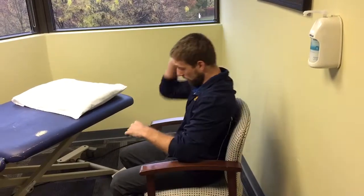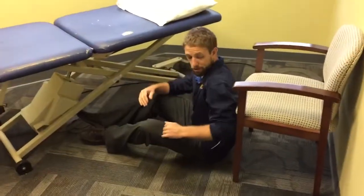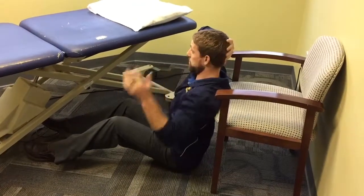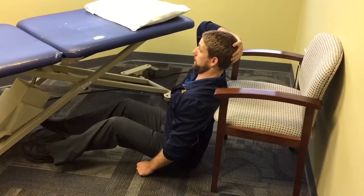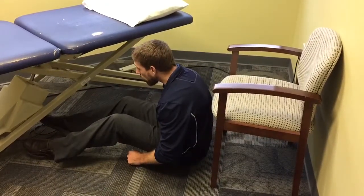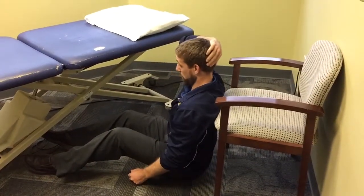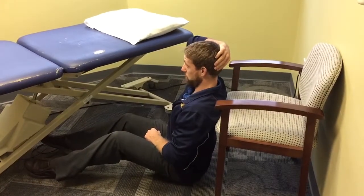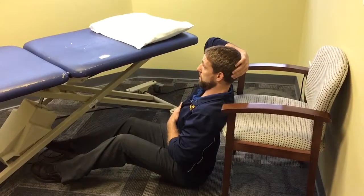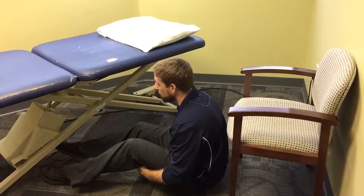If someone doesn't have a chair like this, it's also something that you could do at home, sitting on the floor. So this would maybe be like the edge of my couch or the edge of a chair, and same thing, I would just lightly tuck my chin. I'm just taking this away so you can see, and I press back into the ridge of that chair. So the opposite of this bad forward head posture, right? Typically my mid back is rounded forward and this is compressed. So I'm decompressing this with that tuck of the chin, and I'm actually pushing into the ridge of that chair to get my forward posture to extend a little bit over this edge and take some pressure off of this, which is kind of the position it tends to be in most of the day.